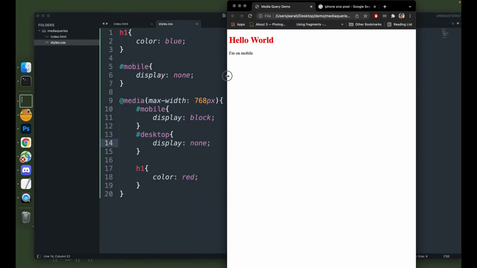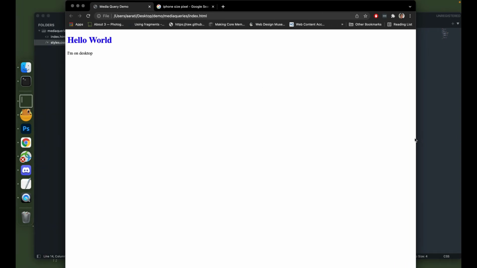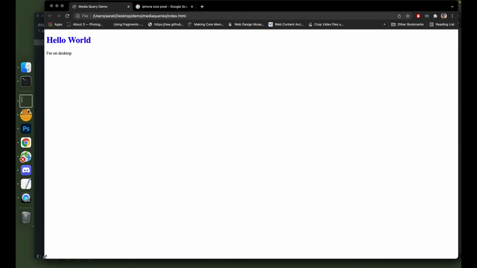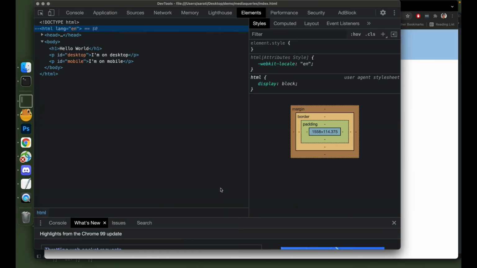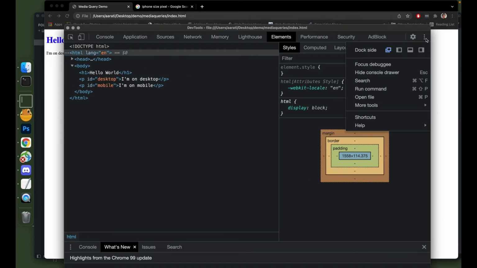And that's great. Now the other thing I want to show is how to use the inspector tool in Chrome. The easiest way to get to it, I find, is to right click anywhere on your page and click on inspect, and that should pull up the inspector window. Mine pulled up in a different window, although for you it might look something like this.